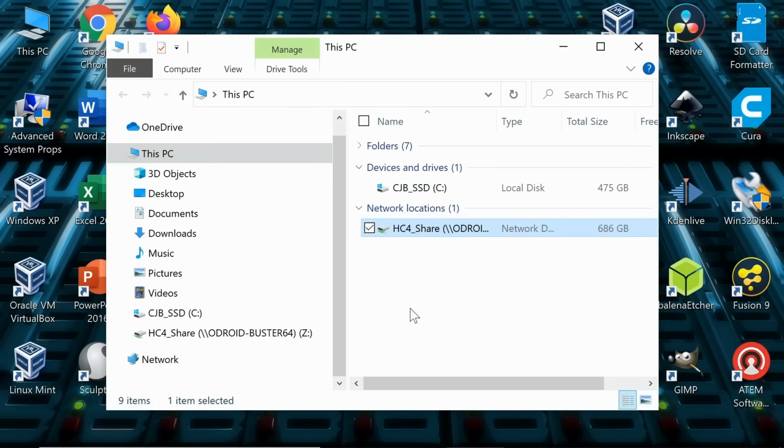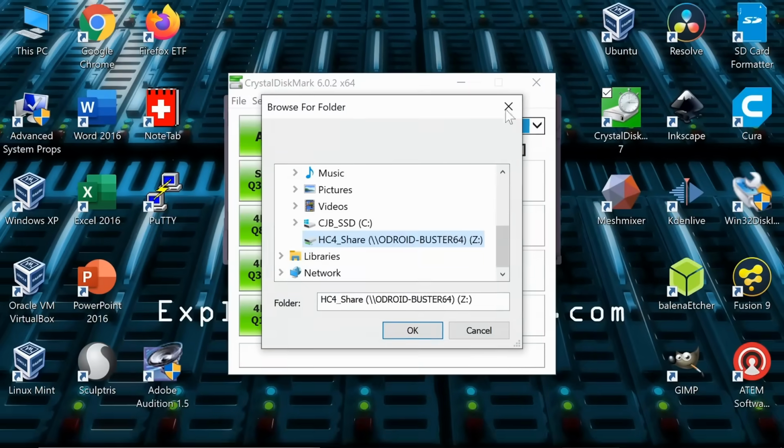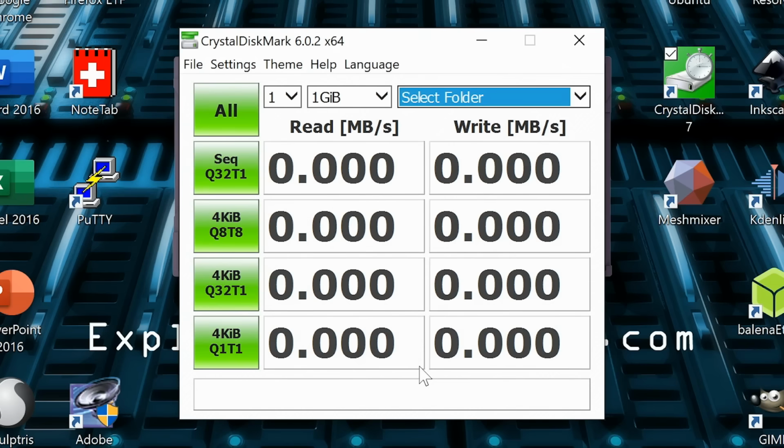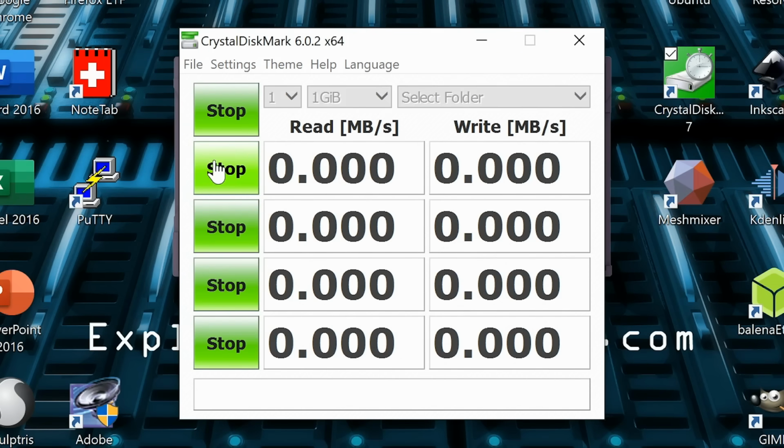Right, just before I bring things to a close, I'm sure some of you are interested in a performance test, and so I've mapped our RAID shared folder to drive Z here in Windows, as you can see. And running here, I've got CrystalDiskMark, where I picked up that folder, that share, as our target drive. So we'll just run a first test here, just to give us an idea of the speed of the system with a raw read and write.